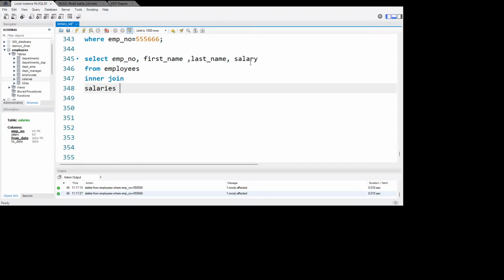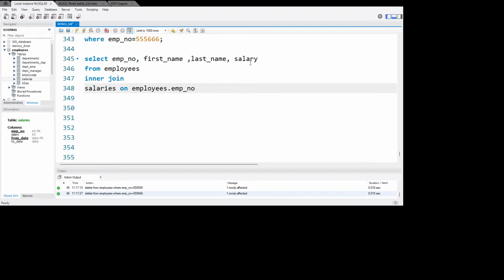Then you always have to specify the column that is unique, the column that gives us the relation, right? So you have to say employees dot. Which column in the employees are you using?